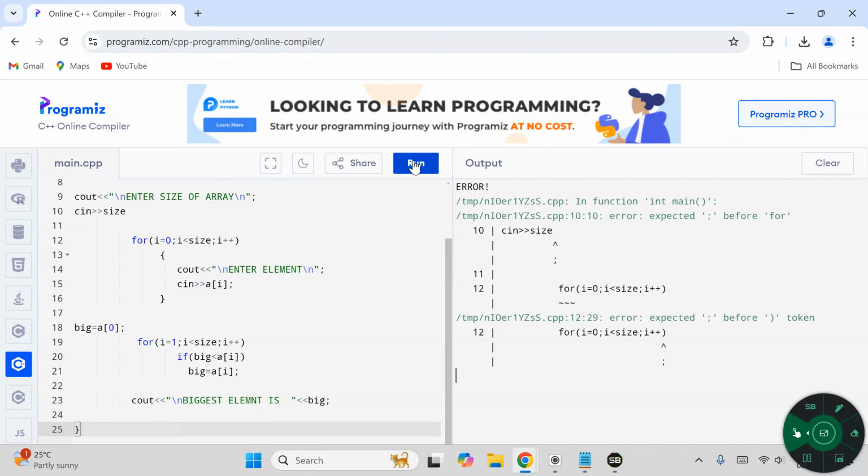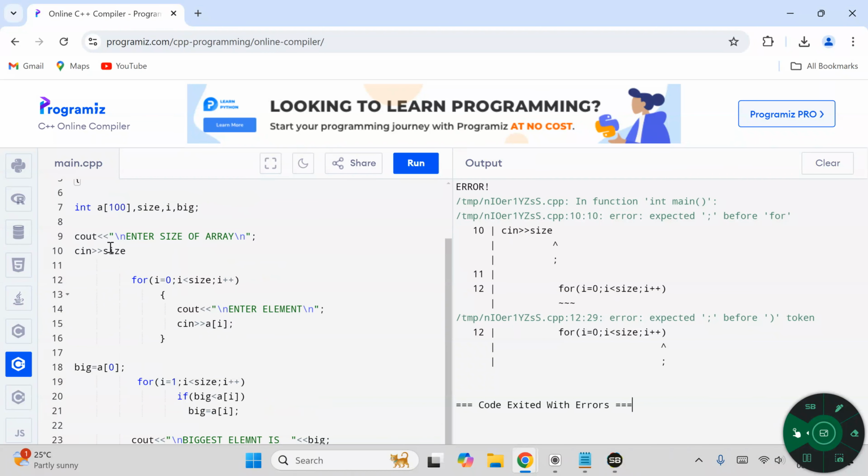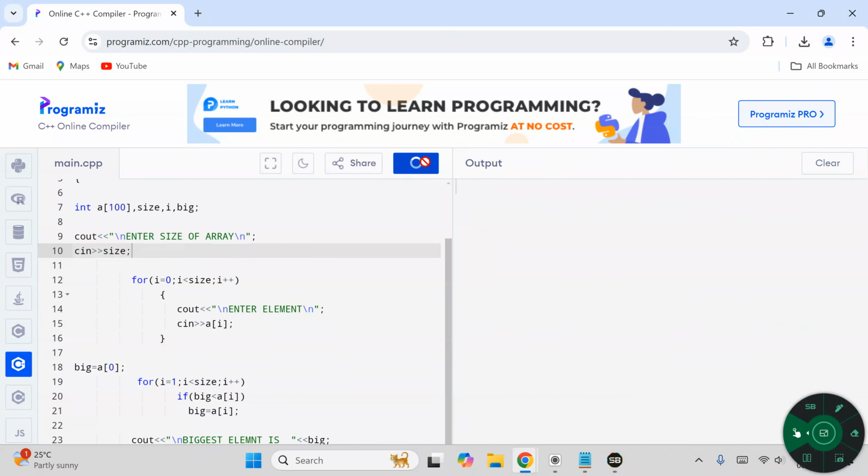Hope there is no error. The semicolon is missing at size. You give that semicolon here now and run it. Suppose size is 5.